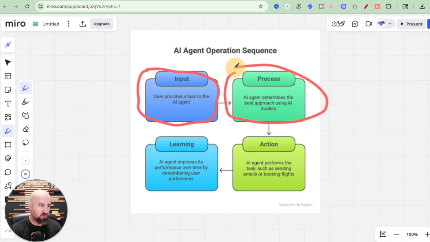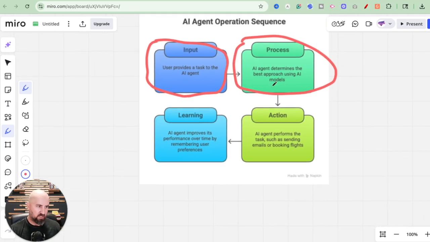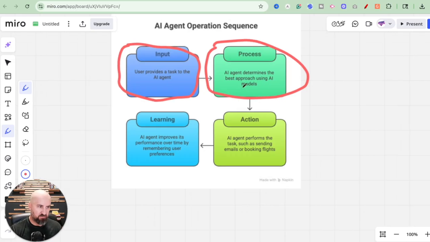From whatever this input is, the AI agent analyzes it and determines the best approach to accomplish what the user wants, using the AI models, the workflows, everything that is in place and at the AI's fingertips.